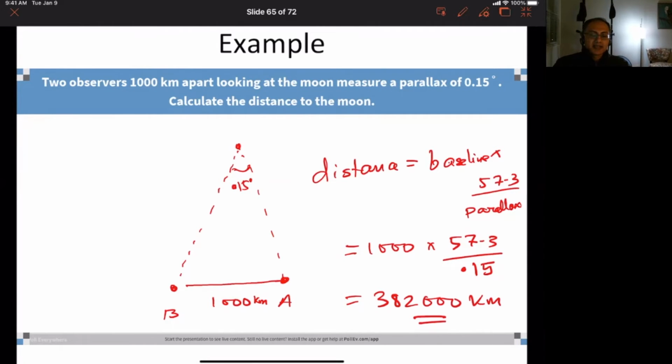So you can see the power of mathematics. By just staying on the Earth without actually having to go to the moon, and by making a couple of simple measurements, it's possible to find out the distance to the moon, which is pretty amazing. So this is the method of parallax, which can be used to find the distances to objects in the sky.